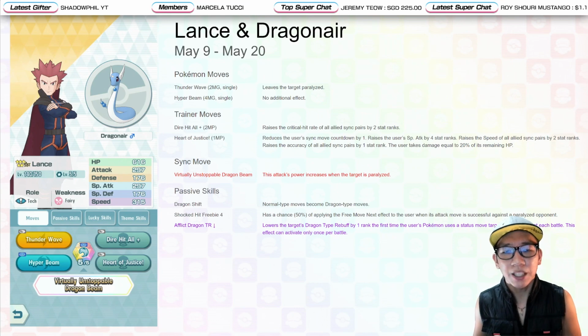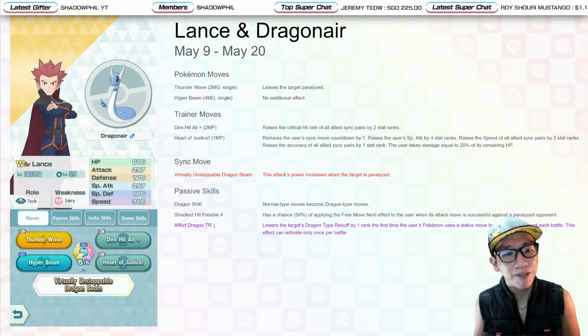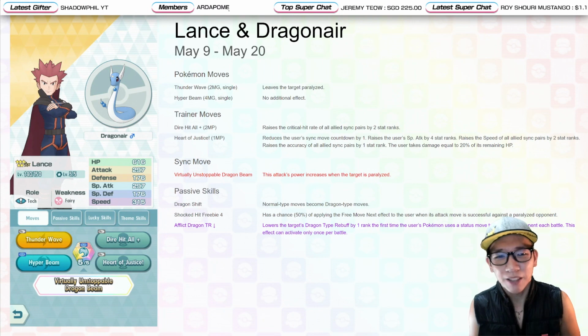You can use this to lower your sync move countdown -1, raise your special attack +4, raise everyone's speed stat +2, raise everyone's accuracy stat +1. This is important accuracy because Hyper Beam only is 90% accuracy if I'm not mistaken. And then you receive 20% damage for recoil, just like all the other moves I know which give themselves recoil damage.